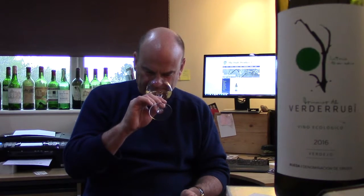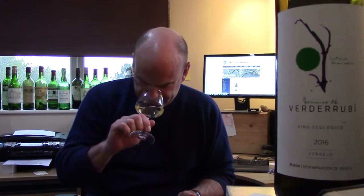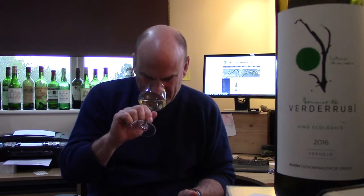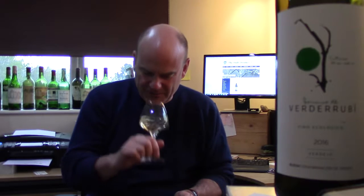And there are mineral scents and floral scents and aromas of nut and slightly peary fruit and a wisp of grapefruit continues on. And all good, I think, varietal identifiers. It's really expressive. It's got quite an exotic, almost gladioli sort of floral note going on. Perhaps the merest hint of banana.